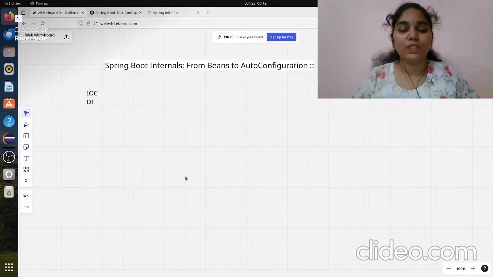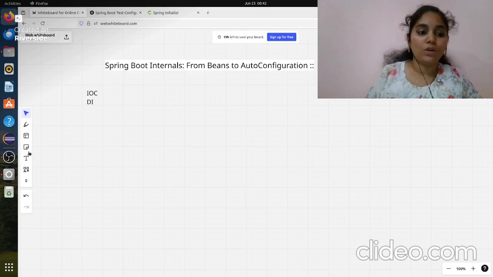Inversion of control means, for example, whenever a particular class needs another class's object, then when we want to use another class object in our class, we have to create an object of that class, and then we can use its methods or whatever else we want to use. But here Spring says that there is no need to create the objects by yourself. I will create objects. Whatever objects you want to create, specify to me, and I will create that object, and you can use those objects in your entire application.